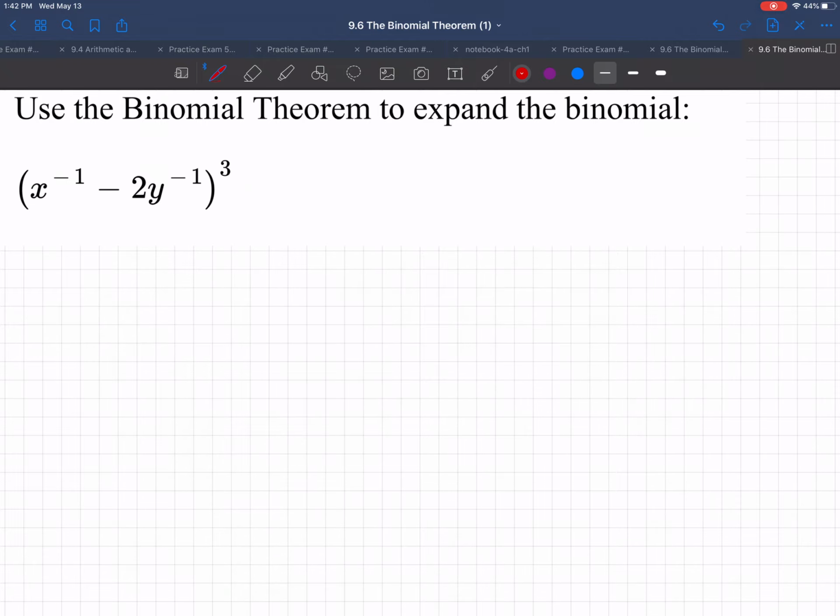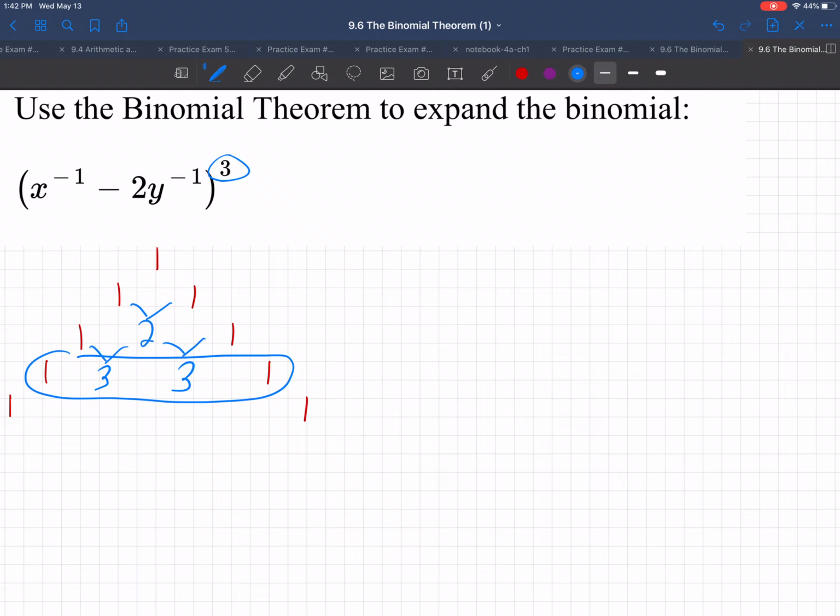So Pascal's triangle has a 1 here, 1 here. Put the 1s down the diagonal. That's probably enough right there. Let's see, add the numbers in between. 1 and 1 makes 2. 1 and 2 makes 3. 1 and 2 makes 3. That's actually enough right there. There's the third power row. We have third power. So that's all we need is those coefficients.